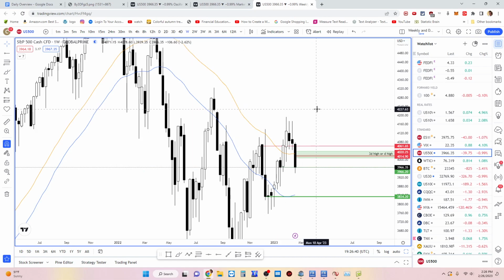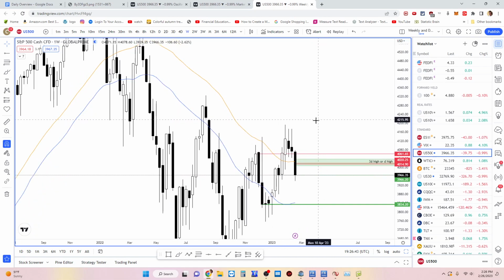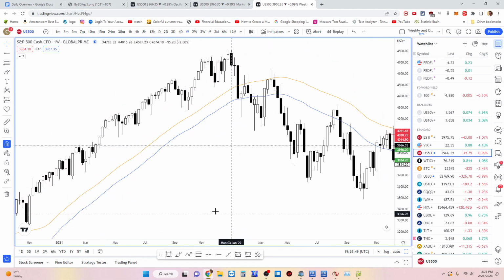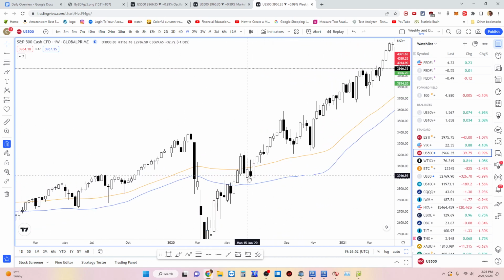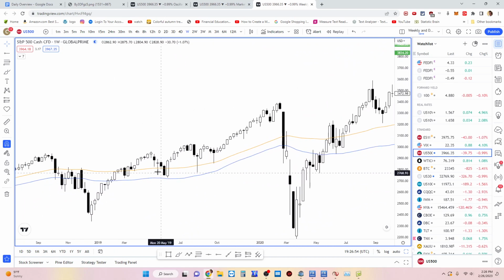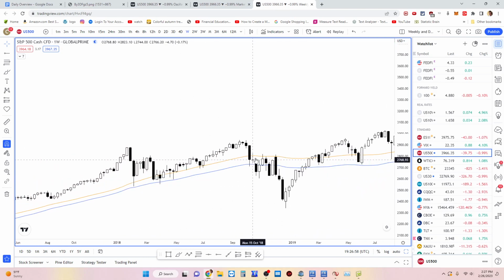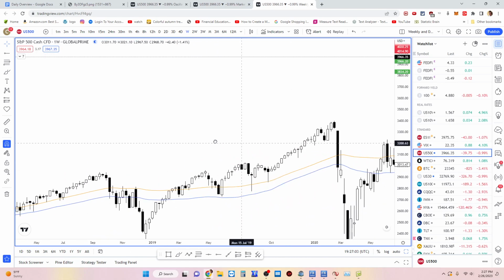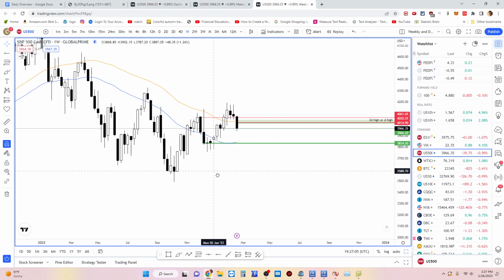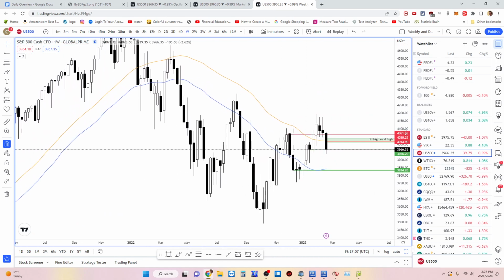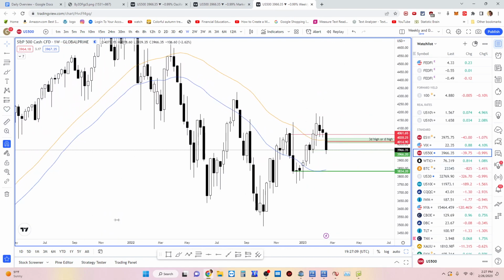So that kind of dispels a little bit. But we are in a no man's land. It could be a bear trap. This channel has worked as a bear trap here, here, here, here. But it's also worked as a bull trap. So that's kind of why, right now, we're kind of Schrodinger's cat. Anything's possible. But at the same time, it's easy to define the risk.